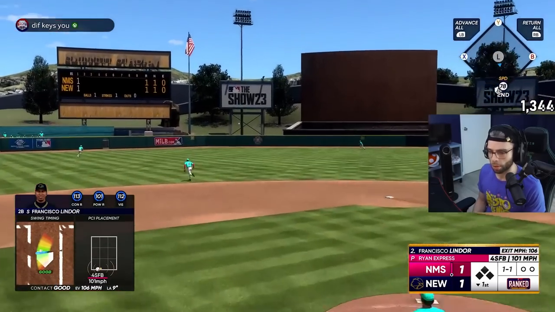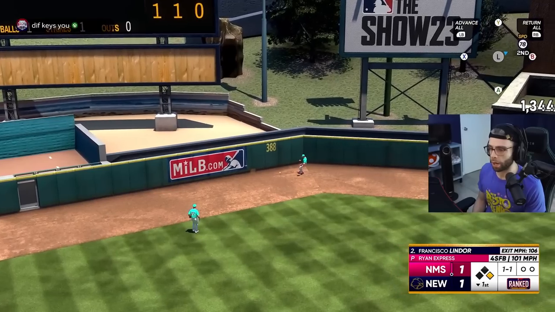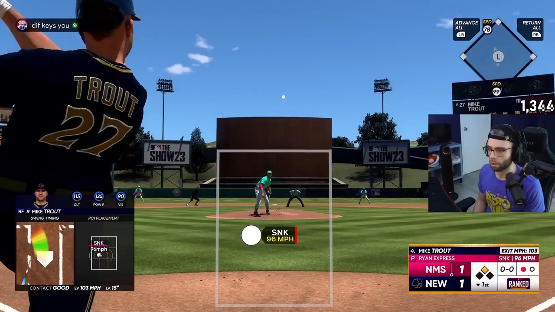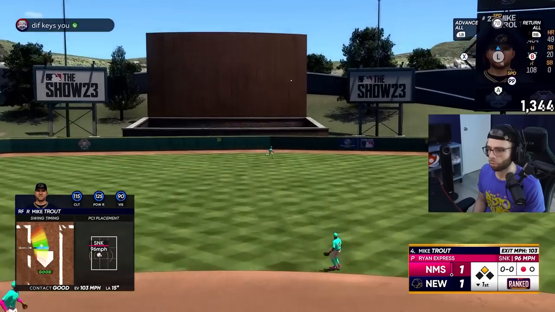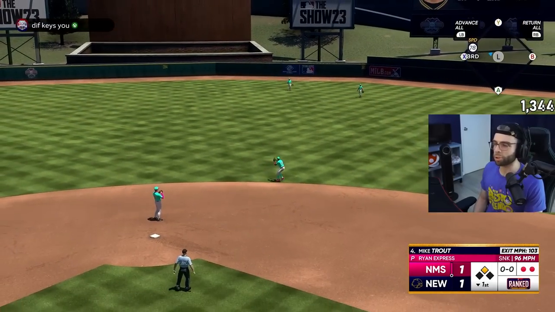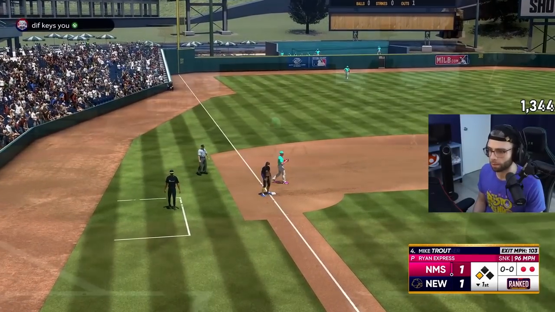Let's go, Lindor. I'm raking with him lately. But then again, that's because every time I use Lindor, I use him on a team build that jacks up this guy's stats. Raking the ball. I should easily move him over, though. Damn, all I had to do was move him over like this guy did last inning for his team, and I would have gotten a run there.